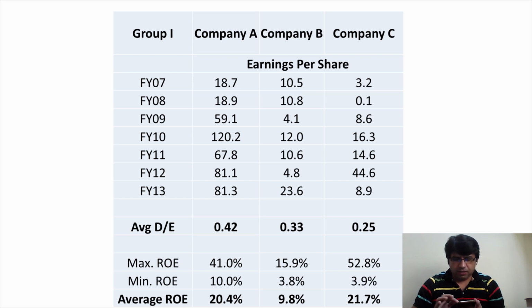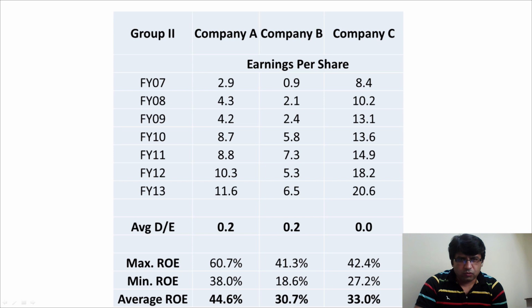If you look at the ROE, for companies A and C, it is significantly higher than 14-15%. For company B, it's on the lower side, but then there's an outlier minimum ROE of 4%, which is distorting or harming the average. So if you move that out, then again the ROEs of company B start to look better. So from a business quality point of view, I think the companies in Group One have decent business quality, or they have decent fundamentals.